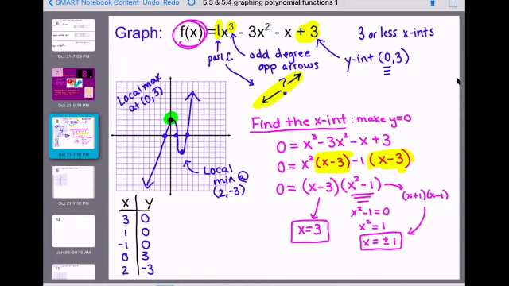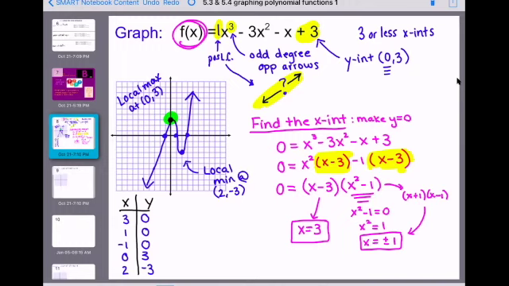Now, when you actually graph this, let's say on a graphing calculator or a website like Desmos, a graphing software, this graph that we've drawn by hand might not be perfect. It should be pretty accurate. We know for sure those x-intercepts are correct, and our arrows are going in the right direction. We know the graph passes through (0, 3) and (2, -3). Well, we don't know for sure if these are actually the real turning points.